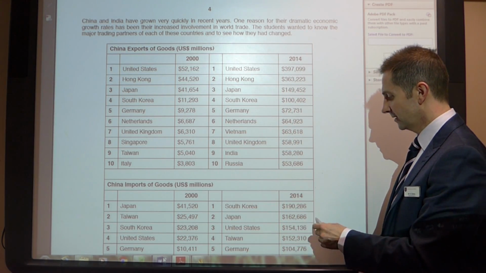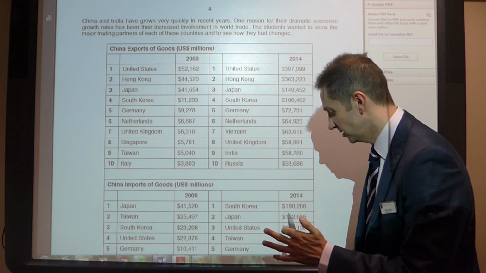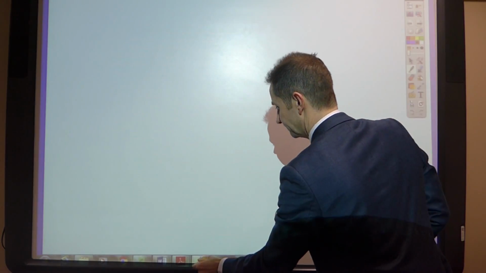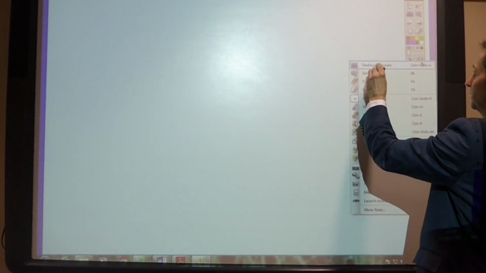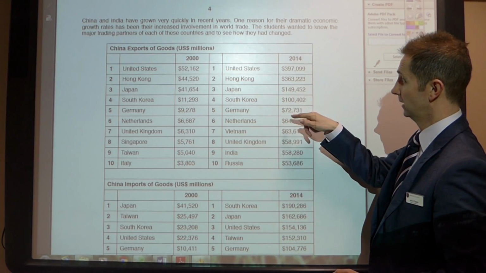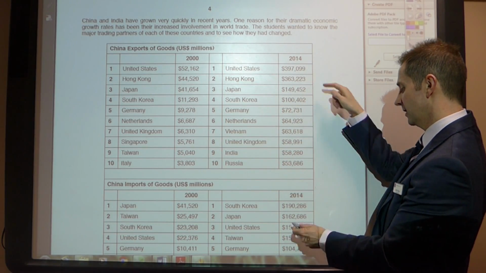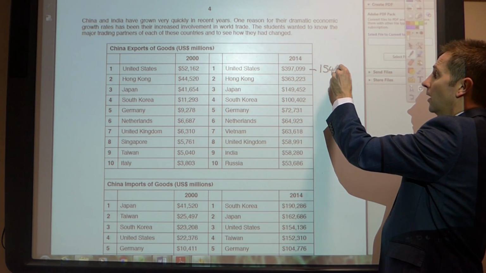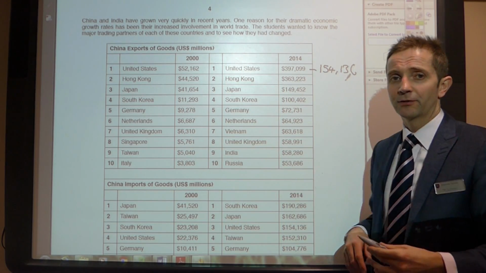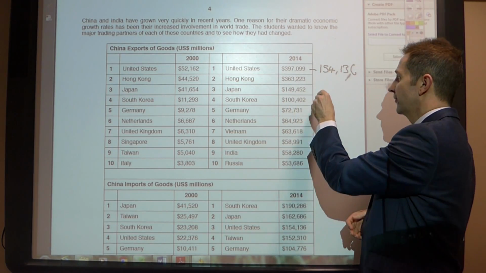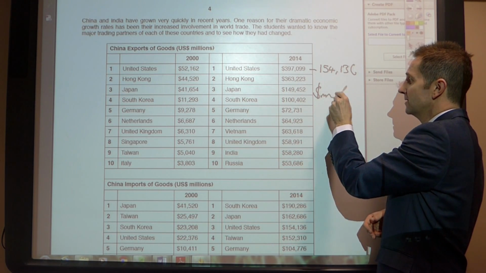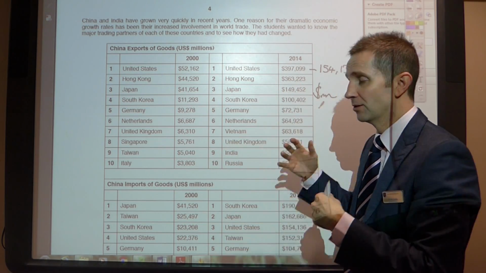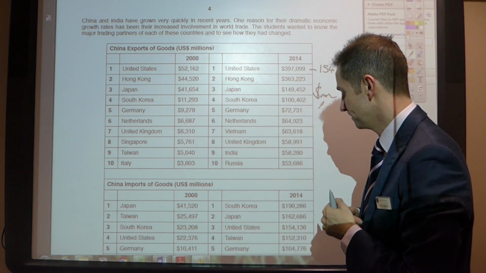And obviously to calculate the actual trade in goods balance for the United States, we would be doing, what would we be doing? We would be doing 397099, and then we would want to go minus 154136. And of course, whatever your answer there, ladies and gentlemen, don't forget it's dollars, it's in millions, and it's obviously in thousands of millions here, so that we're talking about billions, as we've talked about.